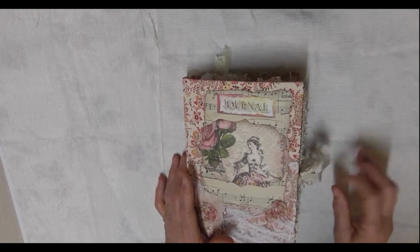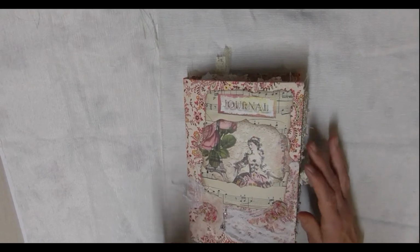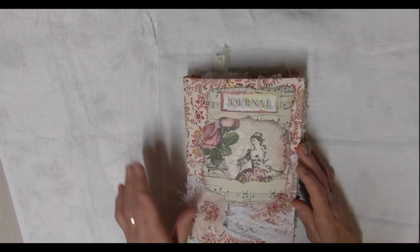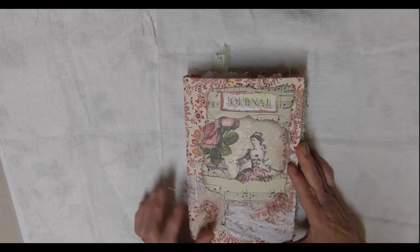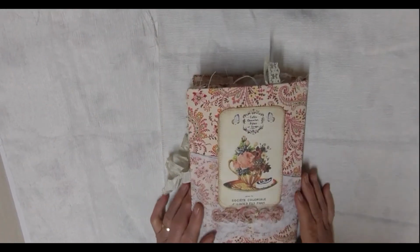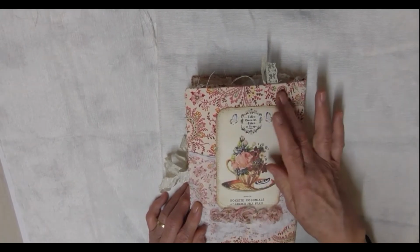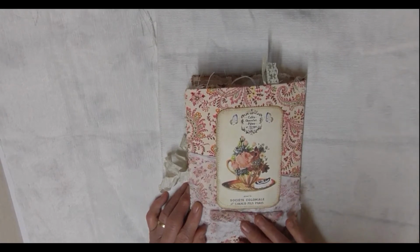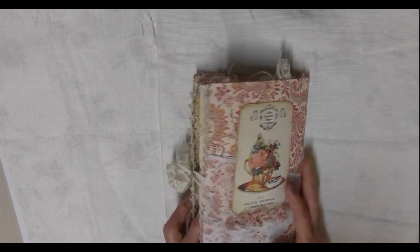I've tied it with some cream silk seam binding, and decorated the front with some music paper, one of the large tags from the kit, just a journal tag, and bits of lace and ribbon and so forth. And there's a little silver charm of the Eiffel Tower there, which is detachable. It's on a lobster clasp. The back cover is just a generic card from my collection, but I thought the colours just really looked beautiful here, and of course it's about French cafes and chocolate and stuff like that. So I thought that was really pretty, and it's got the lace and the flowers.